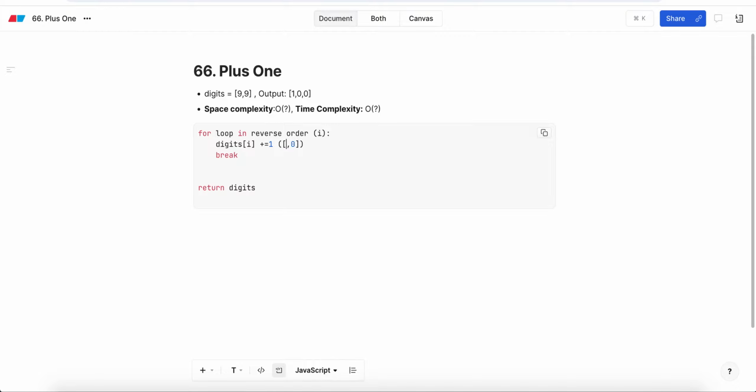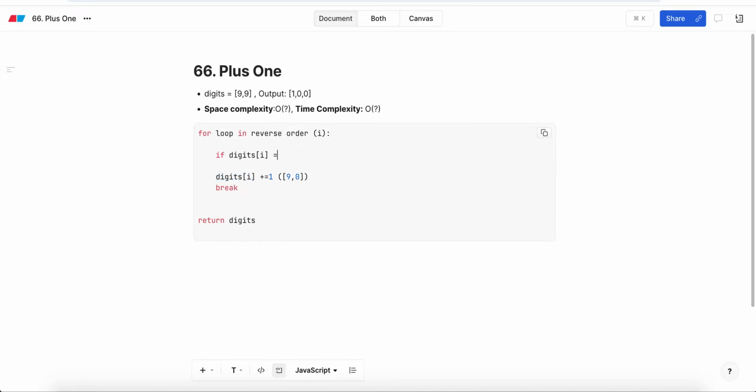This won't work for that case, because if we try to increment the last value, this would become 0, and then again 0 comma 0. This is what we get after the whole iteration. Now, we have a break statement, so the output will be 90. So this would be the wrong output.